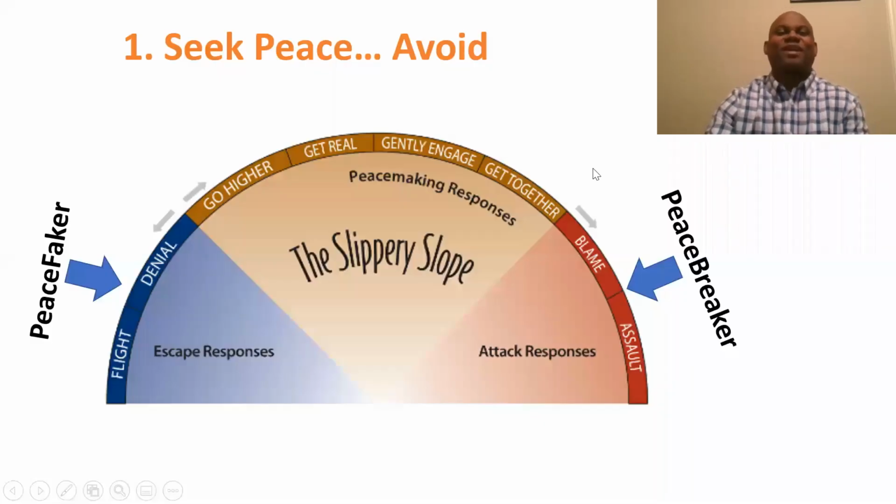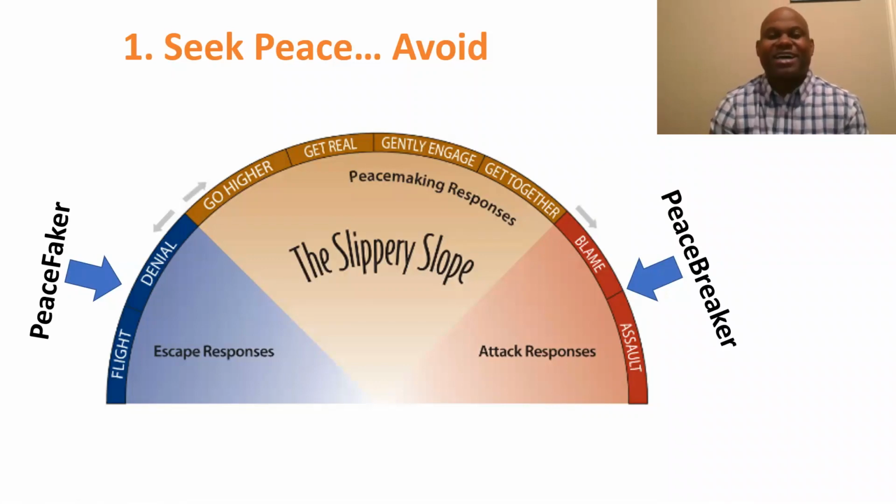Hey everyone, my name is Arthur Watson, and I'm here to talk about the book I just read, Resolving Everyday Conflict by Ken Sande and Kevin Johnson. Ken Sande had a great diagram called the slippery slope that he used, and I thought that was a great way to illustrate the 5 things that I learned as I read the book.